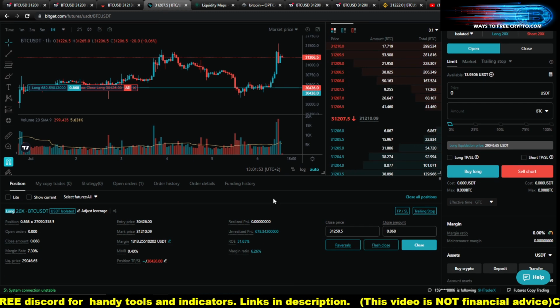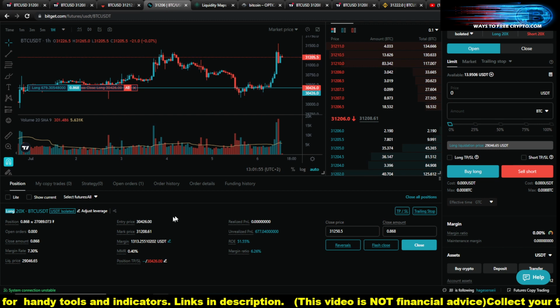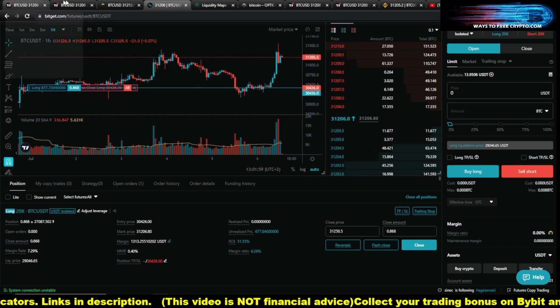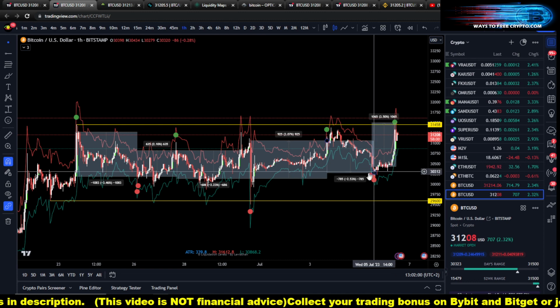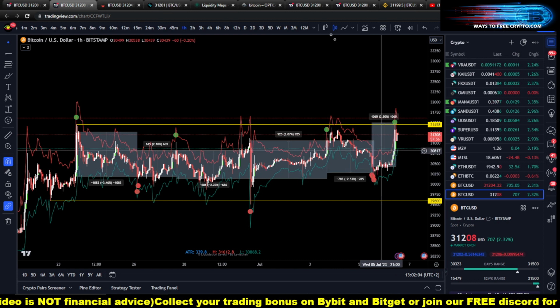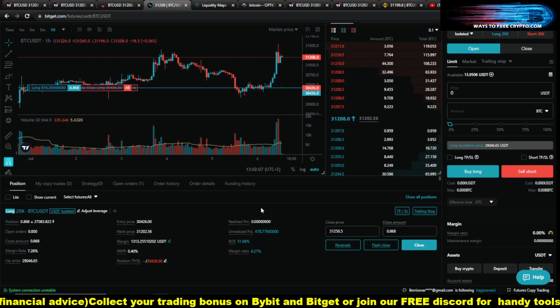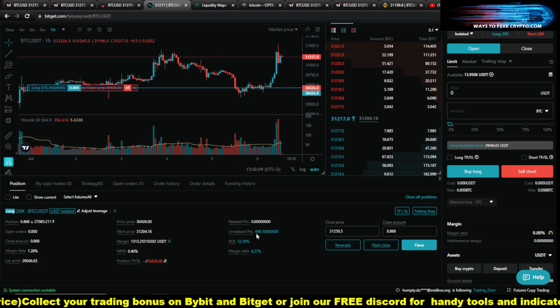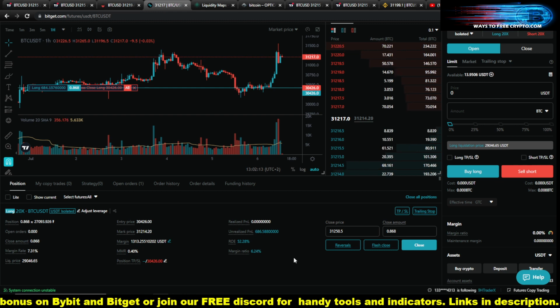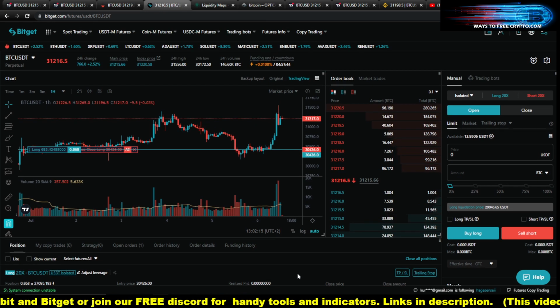So right now I'm in a trade. My entry was 30,426. I told you guys yesterday that right here with these liquidation levels I went into a long. So I put a long right here. I'm up now 686 US dollars, and I'm going to teach you guys how I did this.